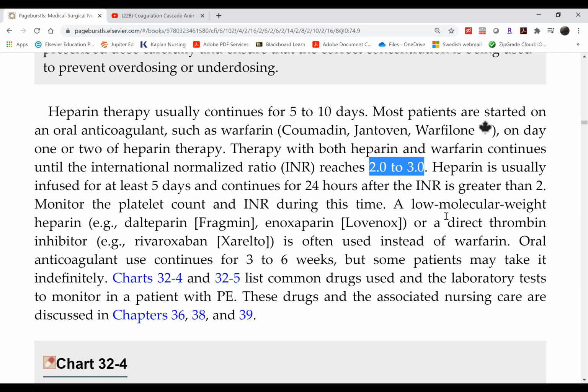You start it today. However, the patient will be on both heparin and warfarin for about 5 days because the clotting factors, like I said, affected by warfarin is only for future clotting factor formation. It has no effect on the existing clotting factors already in the plasma. Usually, clotting factors are eliminated by the body around 5 days. That explains why there is an overlap here of about 5 days, sometimes 3 days if we're lucky.